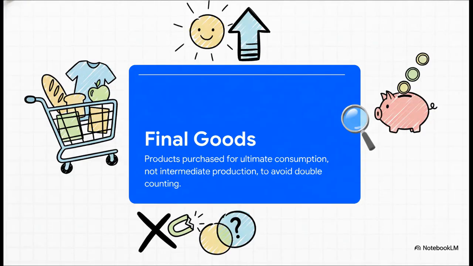Okay, remember how I said to hang on to that phrase, final goods? This is where the calculation gets really smart. To make sure they don't count the same thing twice, which would totally inflate the number, GDP only looks at the final product. So for example, it counts the price of the car you buy, but it doesn't separately count the steel, the tires, and the glass that the car company bought to build it. Why? Because the cost of all those parts is already baked into the final price of the car. Pretty clever, right? It avoids all that double counting.